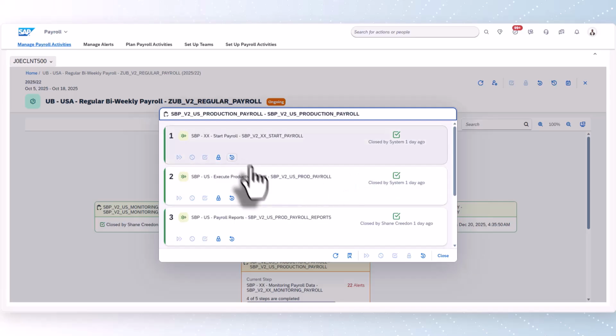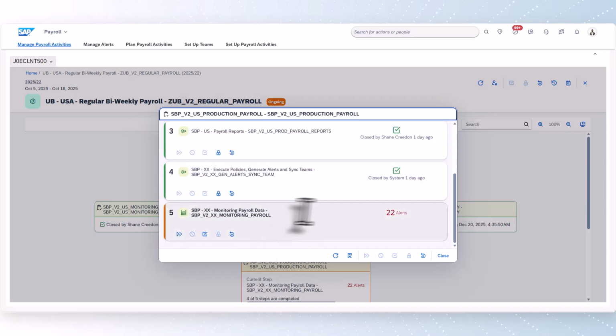Let's also see other icons over here. The second icon is called lock the step. Here we can lock a particular step. This is called close step. For example, if I'm done with this particular step, and if this step is configured as not auto closed, I can close this step. All these are auto closed, and we are going to rerun this one.